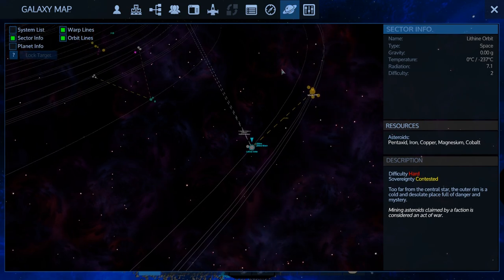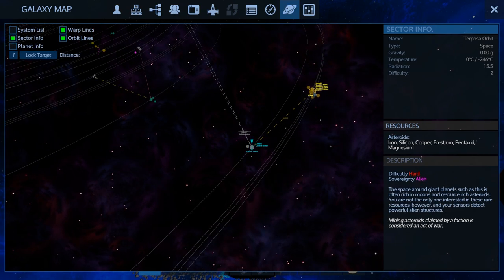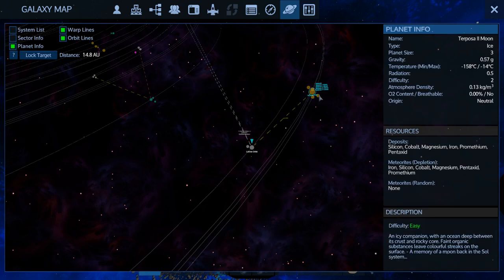Oh, look at that. We opened up another warp line and another planet. Terraposa. Arestrium in the orbit. Sovereignty alien. Difficulty hard. Claim. Oh, interesting. Although it says difficulty 2. Arestrium and pentaxid in orbit. We really need the restrium. Let's take a look at what the planet has.